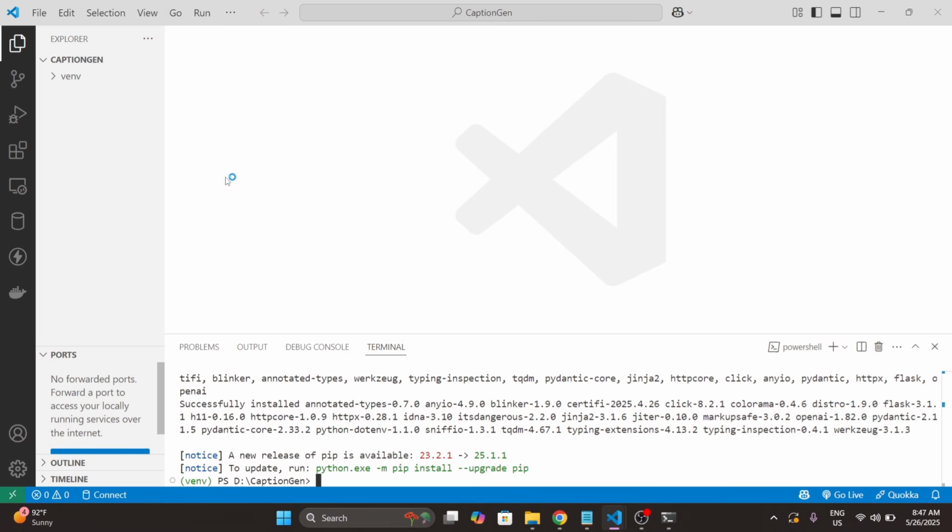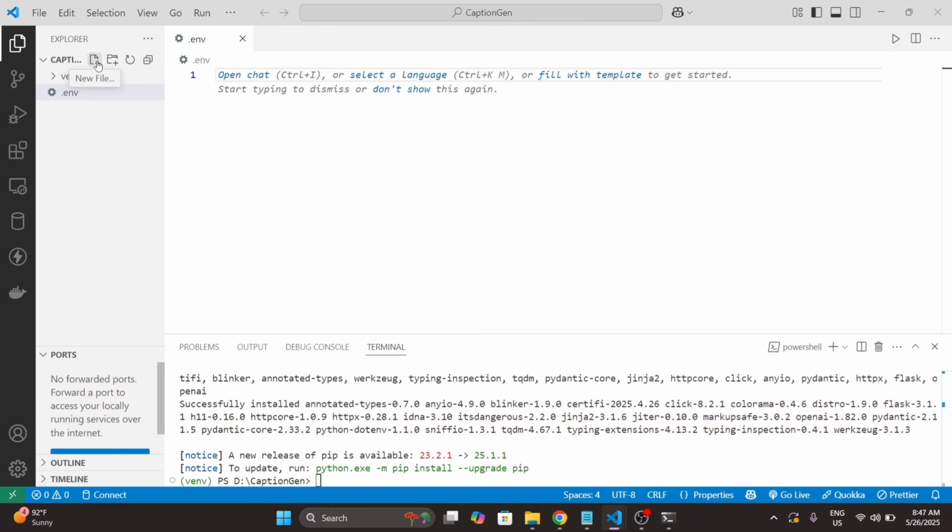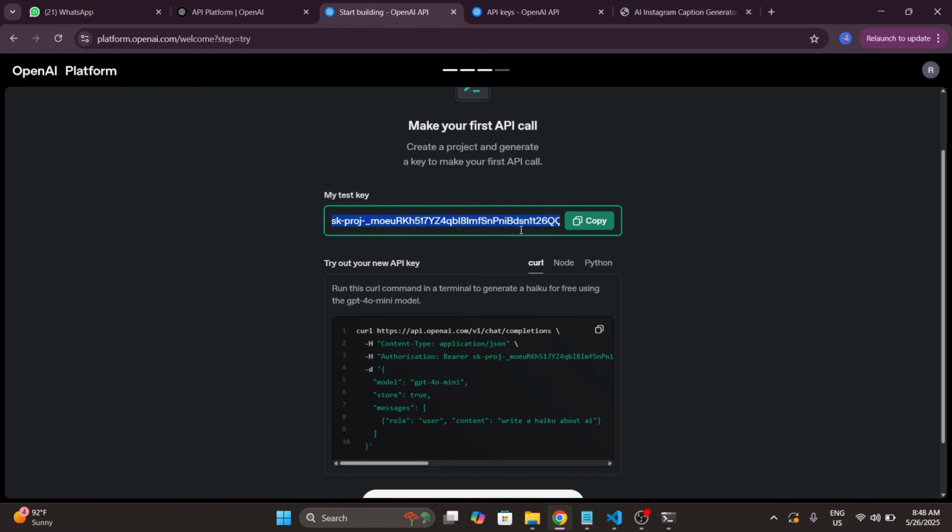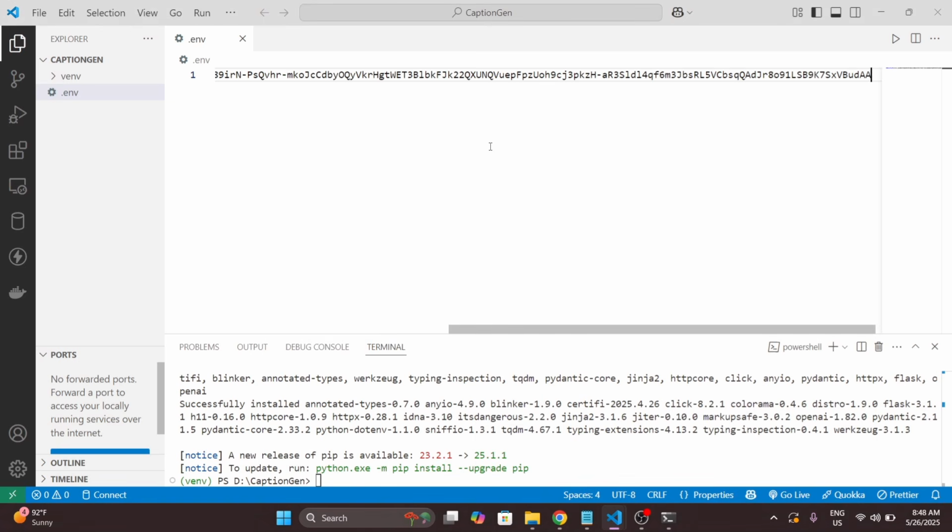You need to make your API keys secure. Okay. So for that you need to create the .env file. So here I'm going to create a file named .env. Here I can use something like this: OPENAI underscore API underscore KEY, is equal to, and here you need to paste the key we got. You can copy it and paste it here. Okay, so this is our .env.